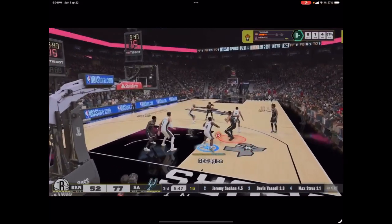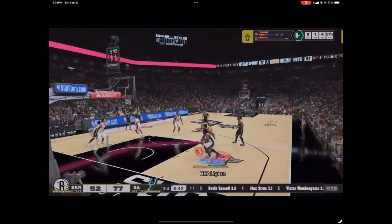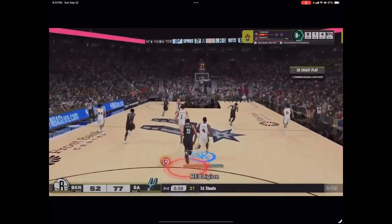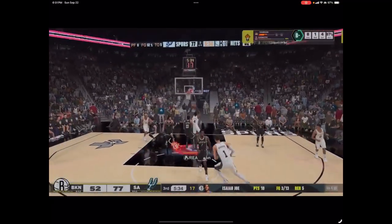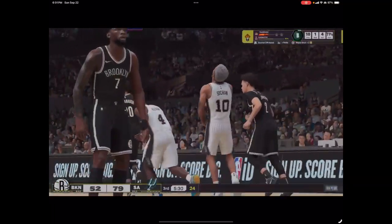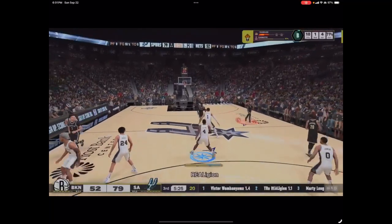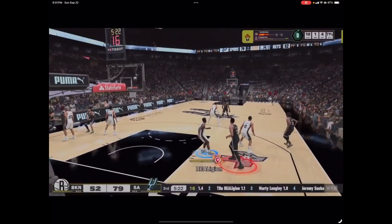Pass to Johnson. Now, Joe. No good on the triple. Boy, as slow a start as you could have. Just 1 for 4 from the field. They're struggling. Zohan, the pass to MP. Count the basket. 10 points for him. And of the last six baskets, five have come on the interior. This is just smash mouth physical basketball, guys.